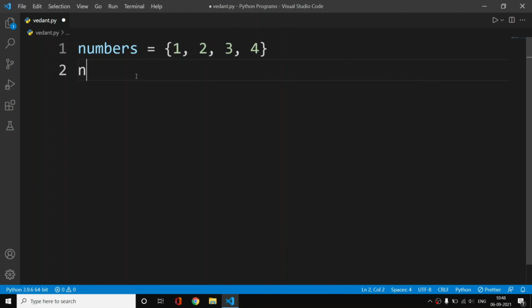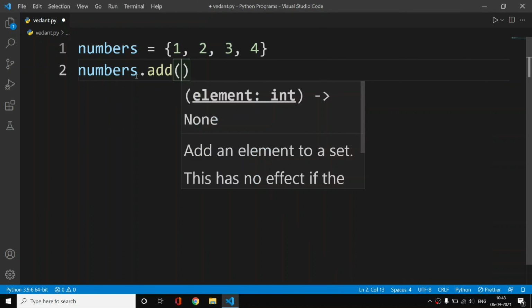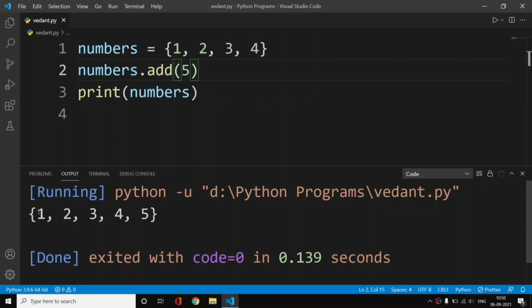So let us add 5 to this numbers set. We can add 5 using the add method, and we can simply add an element. We can add our elements using this add method. As you can see now, we have these 5 elements in this set, and initially we just had 4.